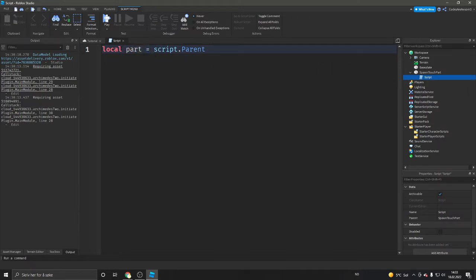By doing this, we just make the name of the thing and an equals. So we can actually do local part above it. That will just create a variable, but it will not do anything, as it isn't set to anything. So we can remove this local, and it will turn part into script.parent then.